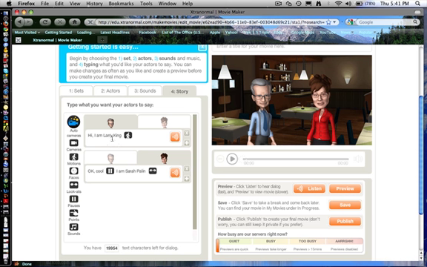Now, at this point, you've done a couple things. You've played around with the text. You've added some different editing techniques. You might want to preview this. So what you can do is move over here, and it will go ahead and play the movie as you have it set up over here. So it's a good way to kind of get a feel for what it looks like. Let's do that now.